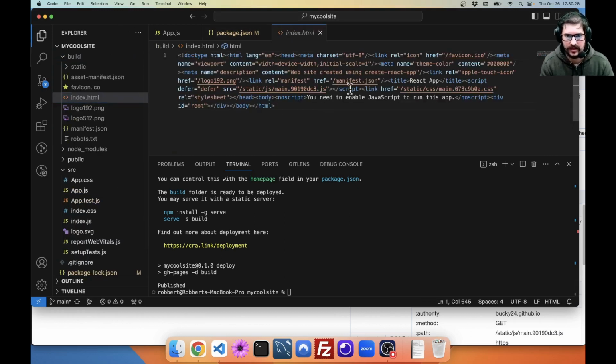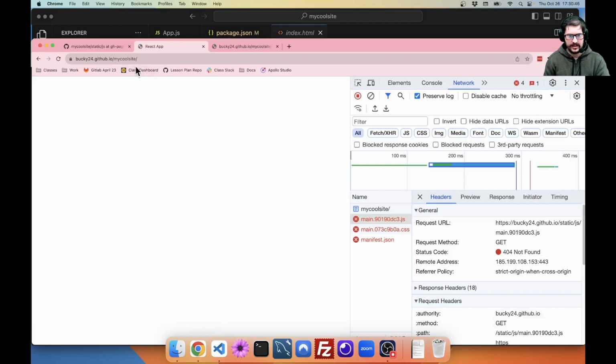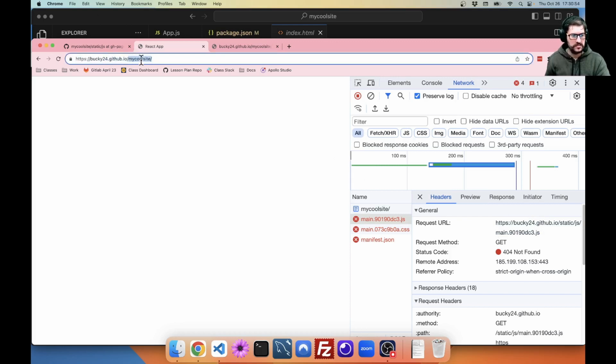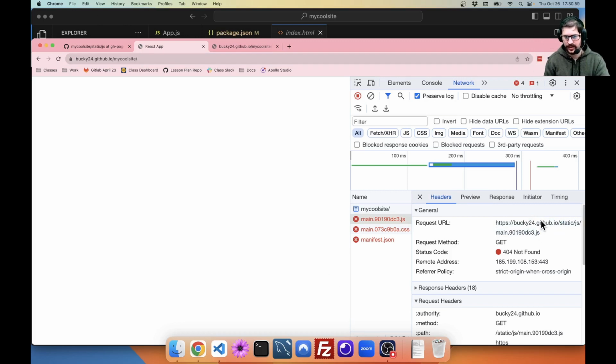I know it's going to be a little hard to see, but I want to show you. Here's where that's coming in. This is an issue because of that slash right there. When the browser sees a relative path starting with a slash, the slash tells it that's not actually a relative path. It should go all the way back to the beginning. So the browser is seeing this path name, that slash, and it's saying, oh, I can just disregard the my cool site part of this. Don't need it. Just throw it away completely and go all the way back to the root, the Bucky24 GitHub IO. Now, obviously, that's a problem. We need that my cool site to stay in there.